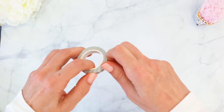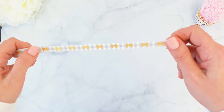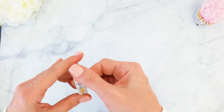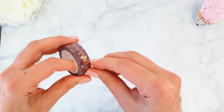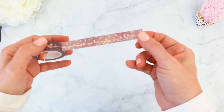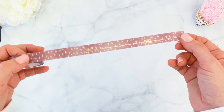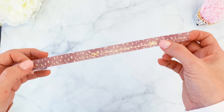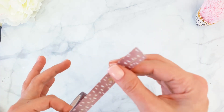The glitter buffalo check washi is precious and I'll probably use it in my upcoming buffalo check setup. The last washi is a match to the little fawn background — more of a maroon color with white dots and a simple line going across with a gold bow. So those are all six washi tapes you get in the box.